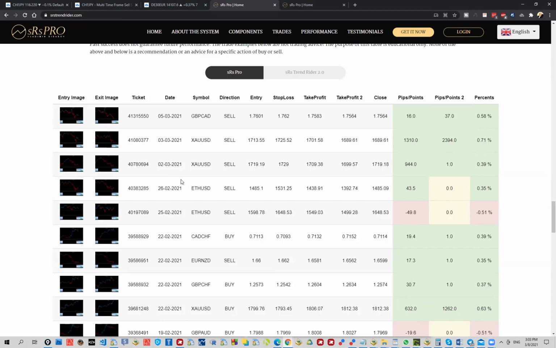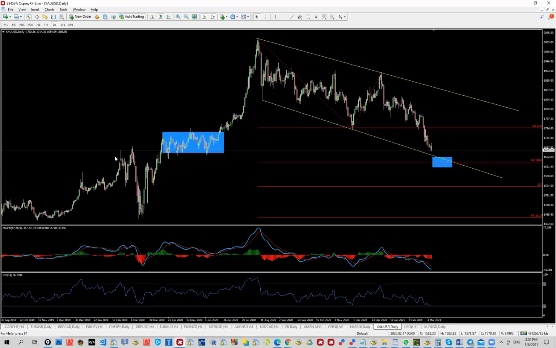Now, gold, I definitely agree. Pound cat was not really on my list, but I'm still going to cover this one as we only have 3, so we can allow it in terms of time. In terms of gold, we were looking for sales, and we continue looking for sales if you have any type of exposure on this one. For me personally, it's kind of simple because this is where we have the point of multiple levels coming together. Actually, we need to draw one more line here, sorry.